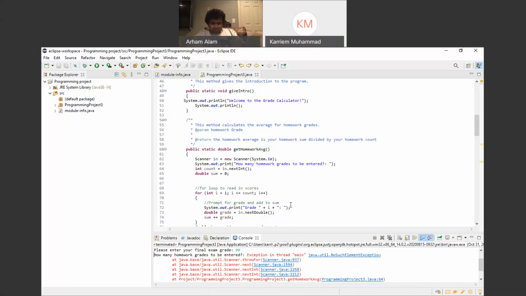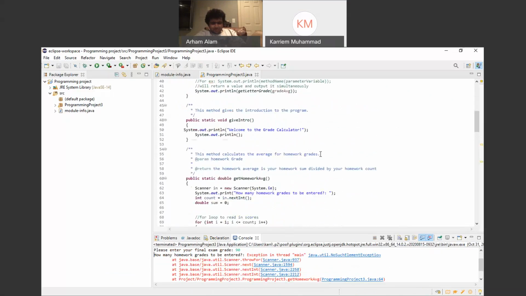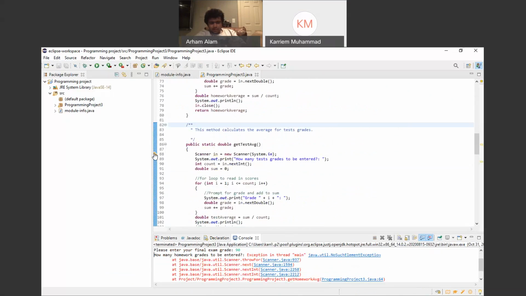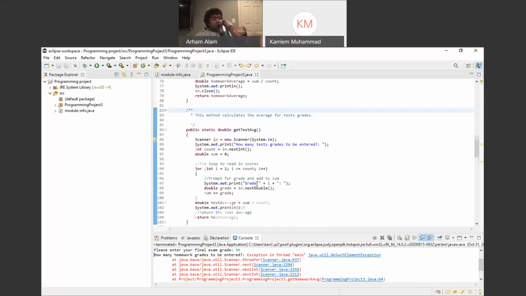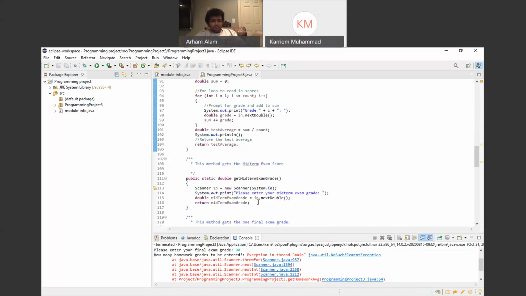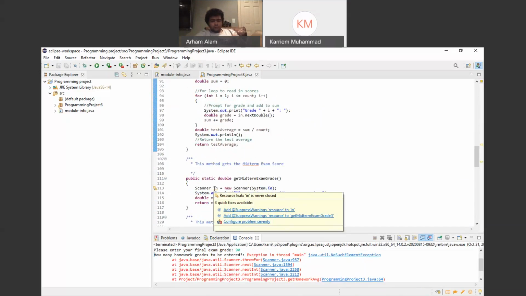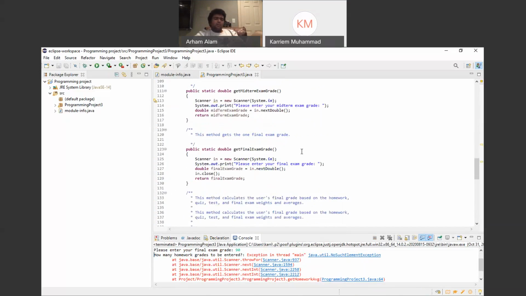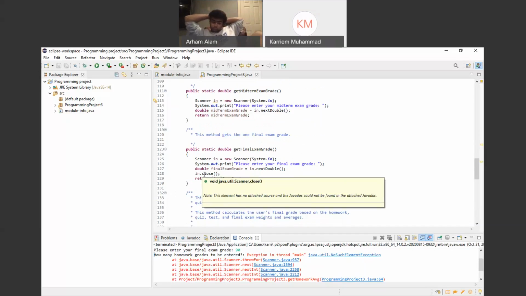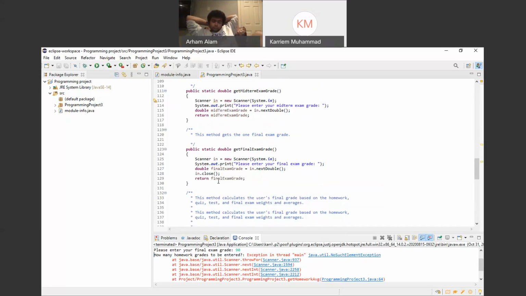Okay, it's still saying it is never closed. It's still saying that. Would that be bad if we tried to? Oh yeah, it's saying that for this too. Oh, okay. You see how they have it right here? They have it after this double, because this was a part of the code that they already included.